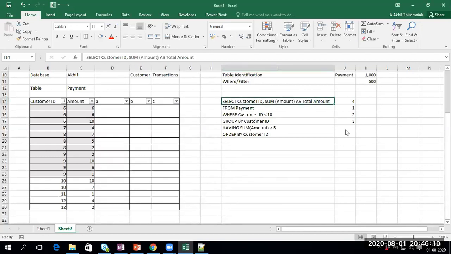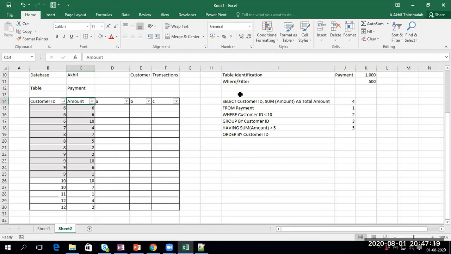After that, having gets executed. Now, see, your table in the backend only has customer ID, amount, and so on. It does not have sum of amount per customer ID. That is something that you created on the go using the select statement.